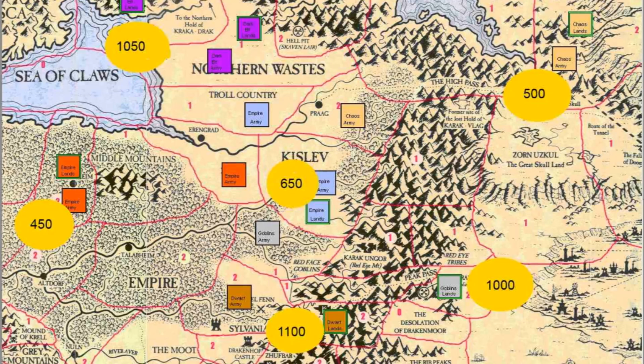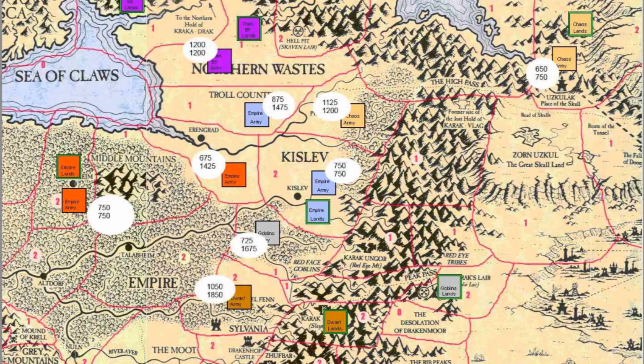Here, the gold at the end of that turn, die rolls again. The Goblins get a little bit of a boost. They rolled well, so they got some gold, and they need it because their army is pulverized. This is the current strength and then maximum strength of each army on the map.